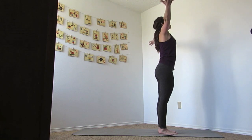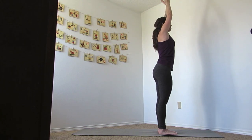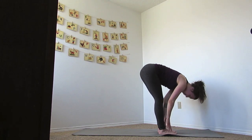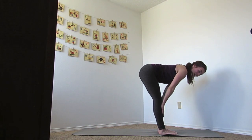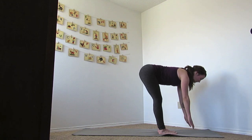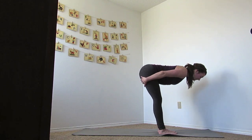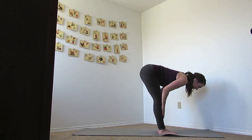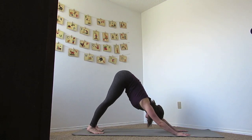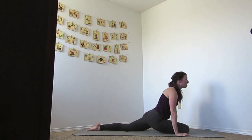Inhale as you reach your hands up. Let's enjoy that mini back bend here. Breathe in as your hands reach up and find a nice slow swan dive down. We're going to start slowing things down. Inhale, find a flat back, and let's hold that here — just breathing in and out, shoulders are down and back. You can have those hands reaching, or fingertips down, or hands right under the knees for a little support. Feeling that stretch through the back of your legs. And then release your hands down to a forward fold. Step it back to a down dog.